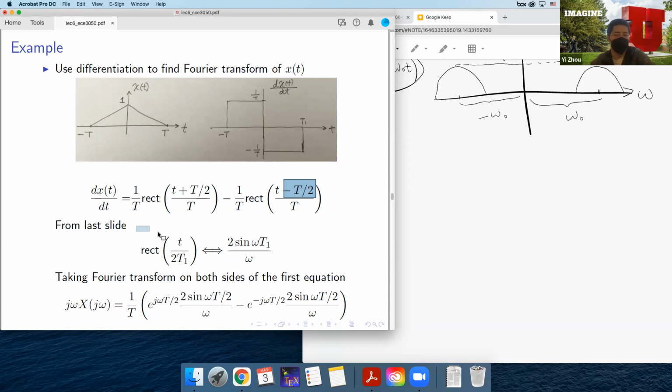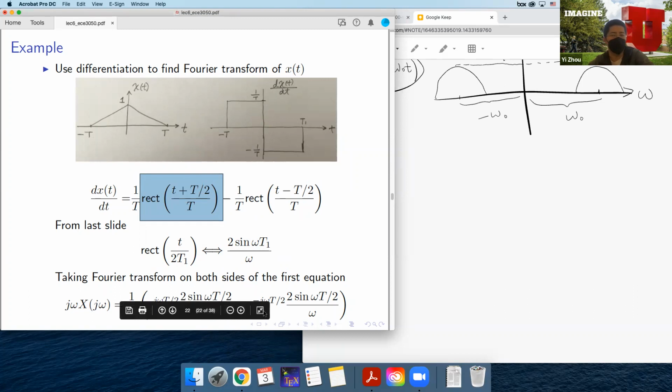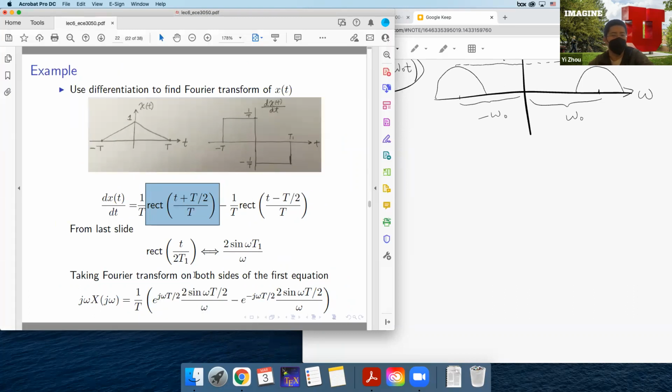But specifically, given this one, we know that the Fourier transform of the time shifted signal is given here. It takes this spectrum and modifies the phase, multiplying the spectrum by a phase shift component. And for this one, because we are shifting to the right, the phase shift has a negative sign in it. Okay, so this is the final result.